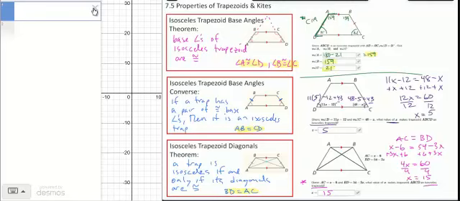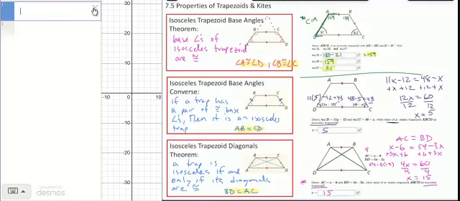Again, if it had asked you to specifically find the length, 15 minus 6 would equal 9. And 54 minus 3 times 15, which is 45, would also equal 9. So if it was asking you to find the actual length of the diagonal, you could, but in this problem, it's asking you to determine the x value.